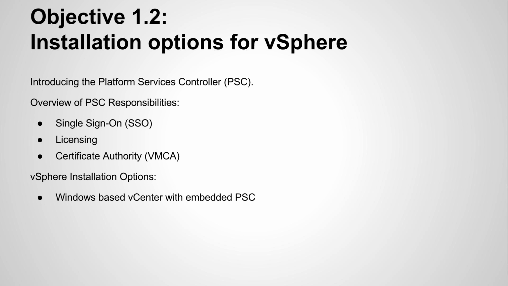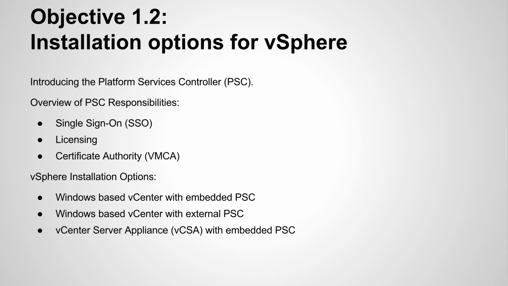All right, so the actual vCenter install, you still have your Windows-based vCenter. You can do that with the embedded PSC, or you can do that with the external PSC. Then you have your vCenter Server Appliance. That as well can be done with the embedded PSC or the external PSC.